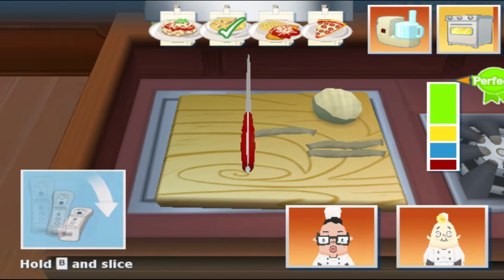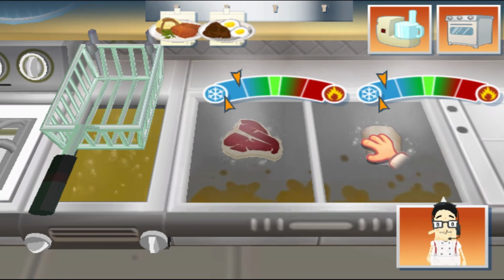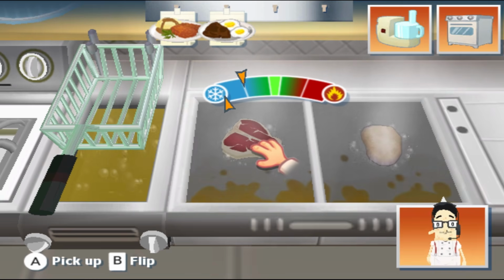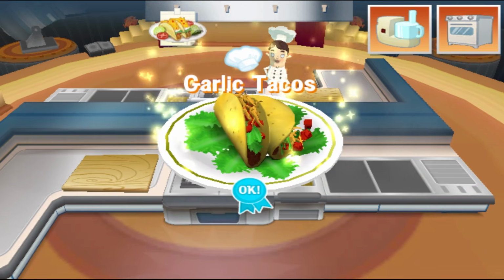If you can somehow manage to mess that up, I'd honestly be more impressed than mad. Now, for each ingredient, there's a quality scale depending on how good you did when preparing them. The scale goes poor, okay, good, perfect. You, of course, want to go for perfect. The lower the quality of the ingredients, the lower the overall quality of the dish, and the less money you receive.